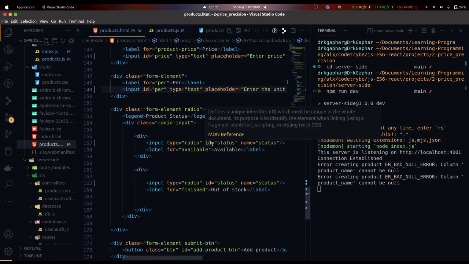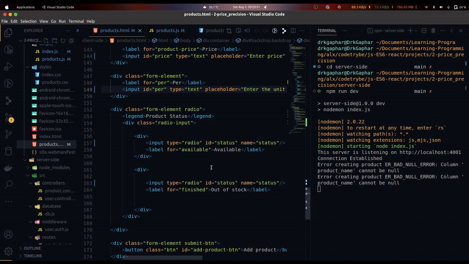No, I think the issue is the radio. When you are using a radio input, it's either on or off. So the value from a radio type of input is always on or off, unlike when it is text or something.